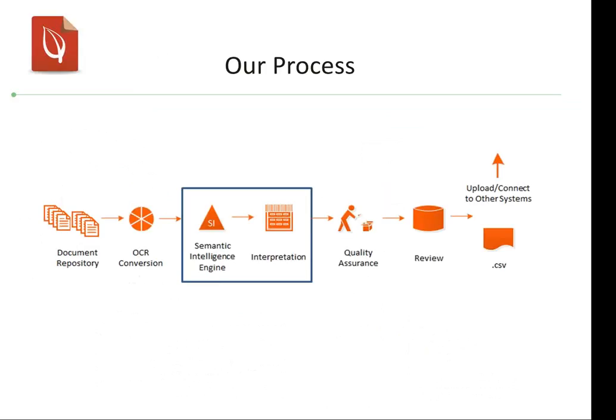I mentioned the two ways in which it does the extraction, then the interpretation. The data comes out, it goes through our QC, or quality assurance group, multiple times. We then present it back to you for review. And when we first get started, we may only abstract 25 contracts, 50 contracts, and give you the data. Make sure you like it. Make sure we're extracting it exactly the way you want it. Make sure that those 2 digits / 2 digits / 2 digits is what you asked for.